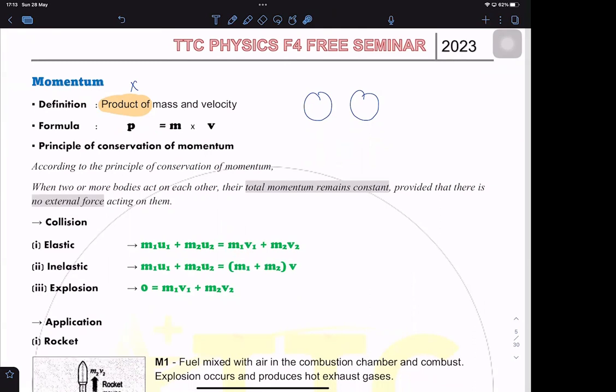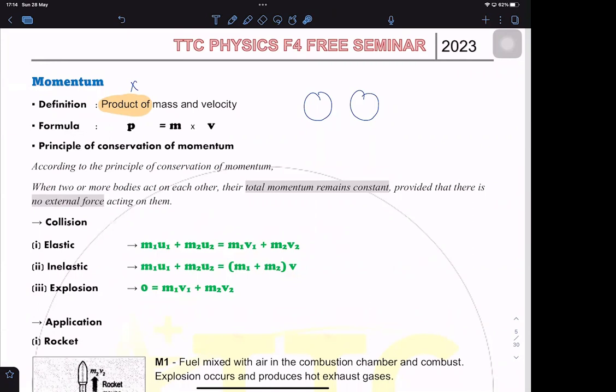Right? Now, there are a few ways for things to bump together. Number one is elastic collision. Collision means bang together. Elastic collision means toing toing, is elastic. You hit together, toing, you will separate. Okay? Inelastic means no toing toing. Inelastic, you hit together, you will stick together. And explosion means kaboom, right? Means you start together, not moving first, and then kaboom, you separate.